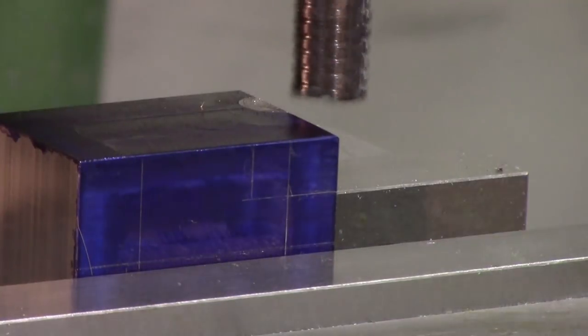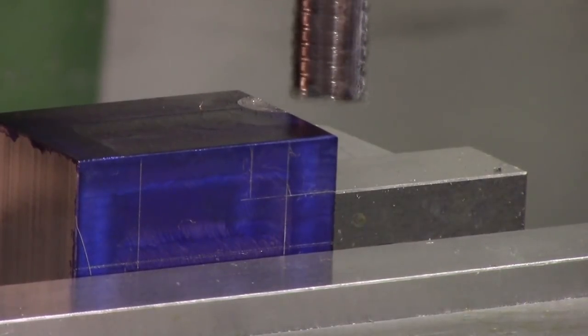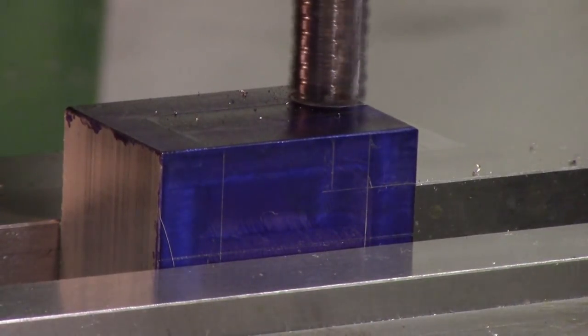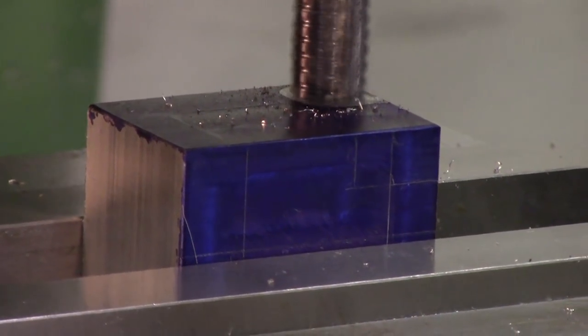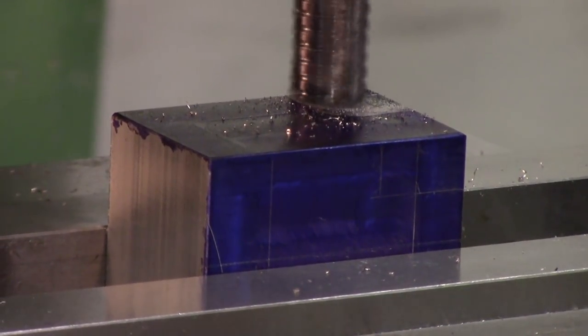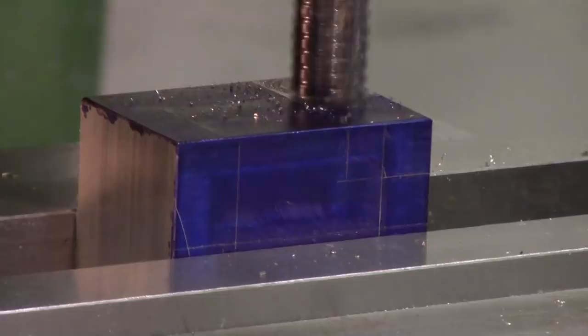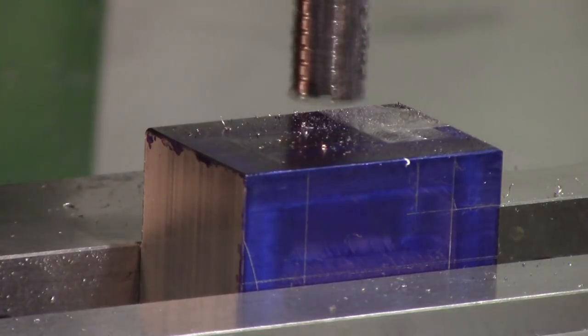Just nicking right there. I'm gonna zero my knee. I turn on my digital readout here. I'm gonna bring that end mill, and we're just gonna eyeball the end of that scribe line there. Good right there. And I'm just going to zero my readout, and then we can come back to that measurement.